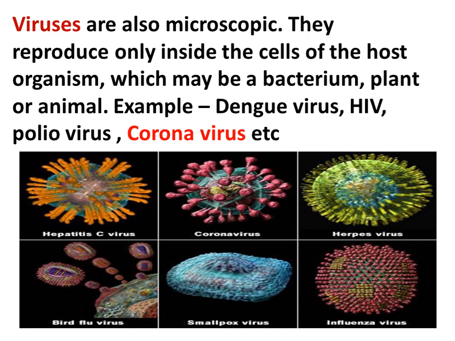Viruses are also microscopic. They reproduce only inside the cells of the host organisms. As the viruses are dead when they are outside the host organism, they only reproduce inside the host and start to multiply inside the organism, which can be a bacteria or a plant or an animal. Examples of viruses are dengue virus, which causes dengue, HIV, which stands for human immunodeficiency virus, polio virus, which causes polio, and coronavirus, which is very famous these days.